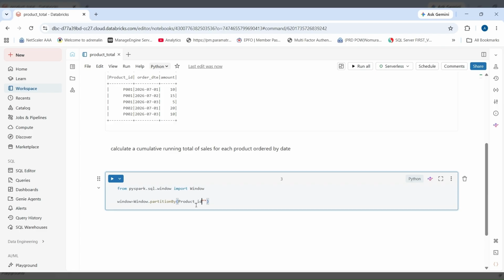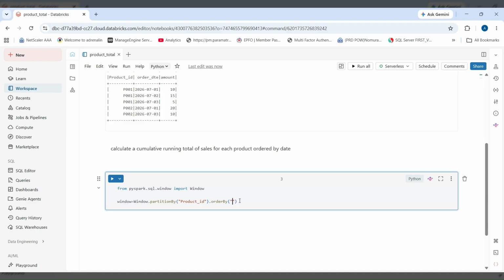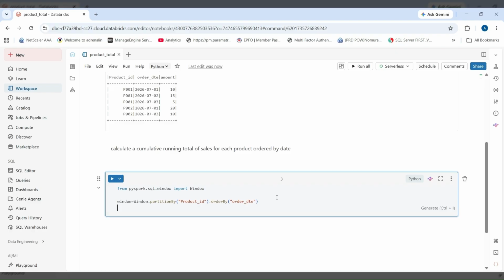And as mentioned, for each product we order by order date, so I'm going to use orderBy order date. This specific window function partitions by product ID and orders by order date for each product ID. I have saved that into a variable called window.